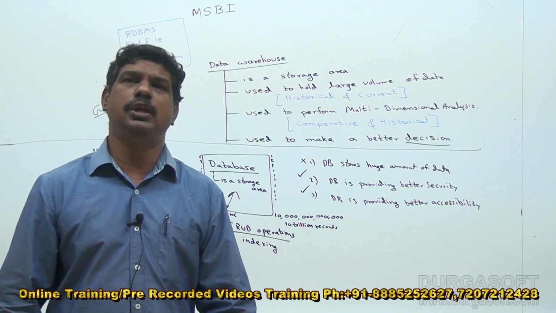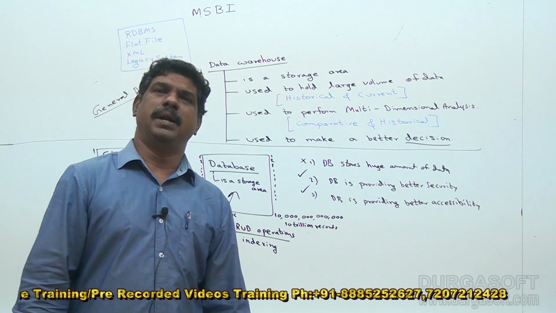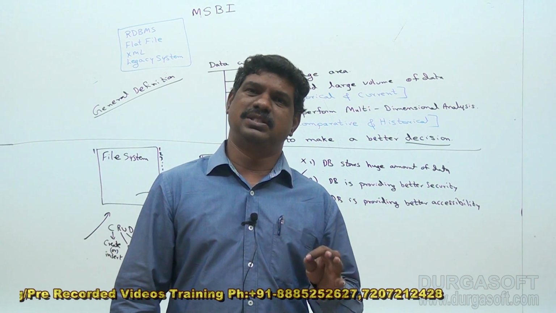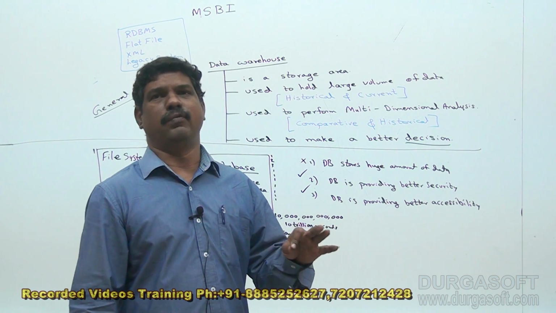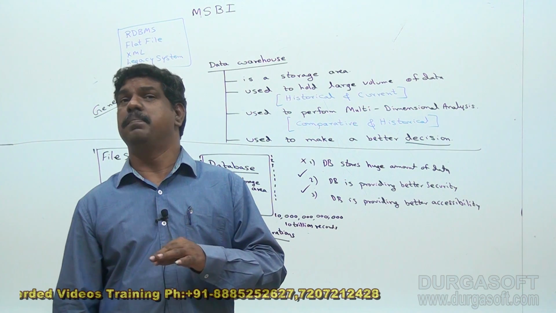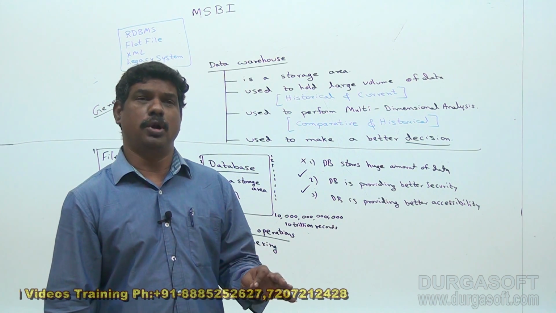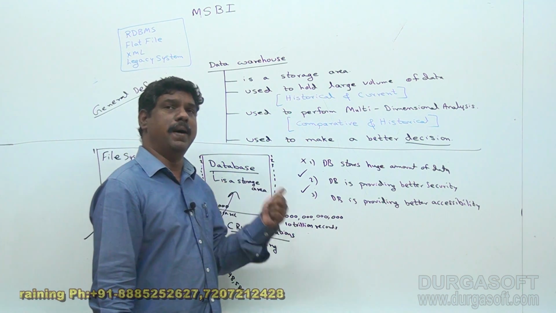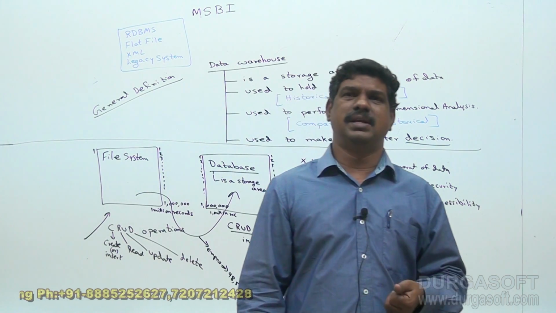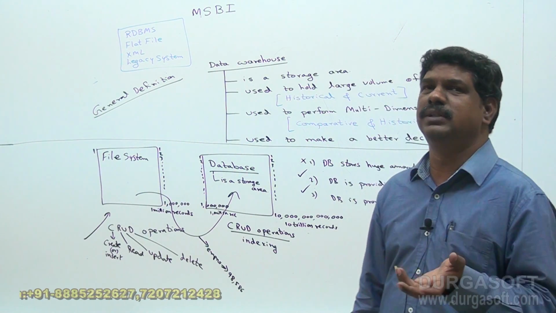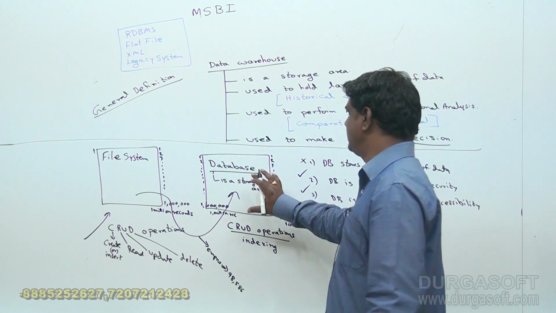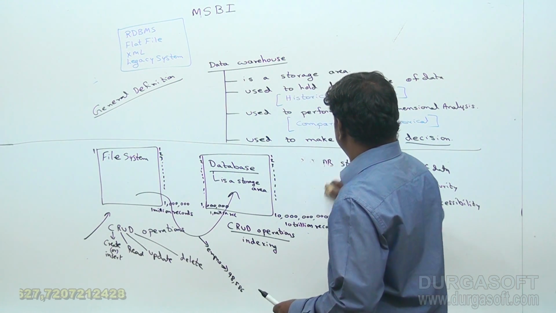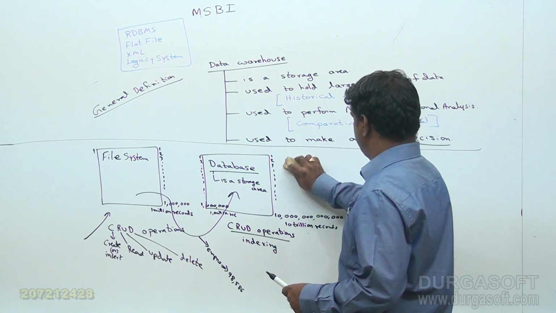Definitely no. Every component will have one cutoff level. When the data increases more than that, step by step performance will reduce. At one particular point the system may not respond. So it is a problem you are having. So database is definitely faster than file system, but when the data is increased tremendously, it is unable to serve the data. In that particular case this system has failed. So we are trying to look for better storage.